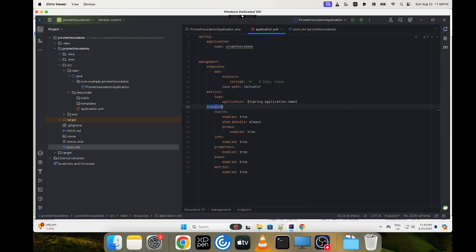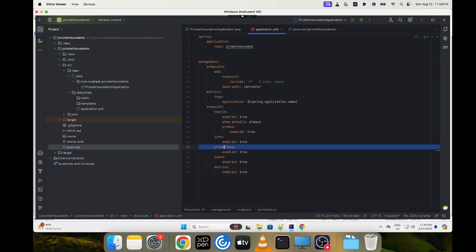Now you can come here, this is endpoints, this is endpoint. Now health, I want to see the application health. I want enabled true. I am telling it to make it true, with show details always. This probes setting is for liveness and readiness. Okay, this is info. Suppose you want to know about the Spring Boot application information, so we can use this. So I'm enabling this also.